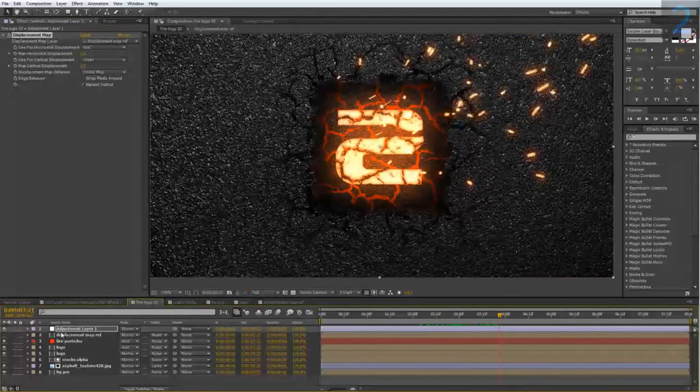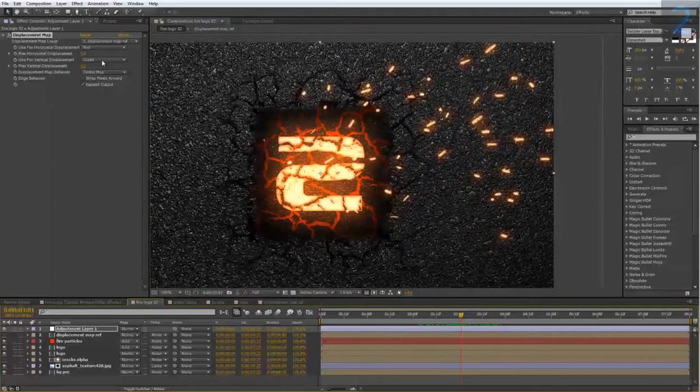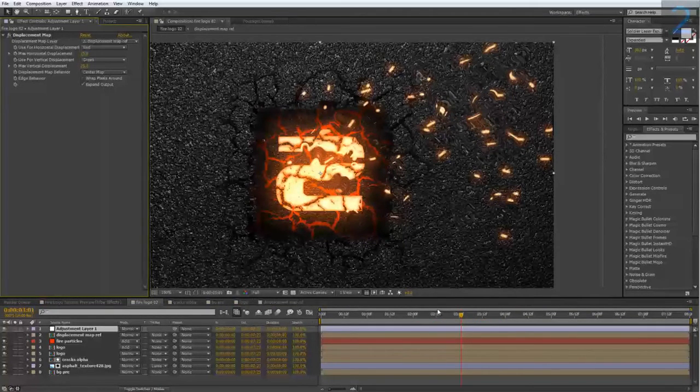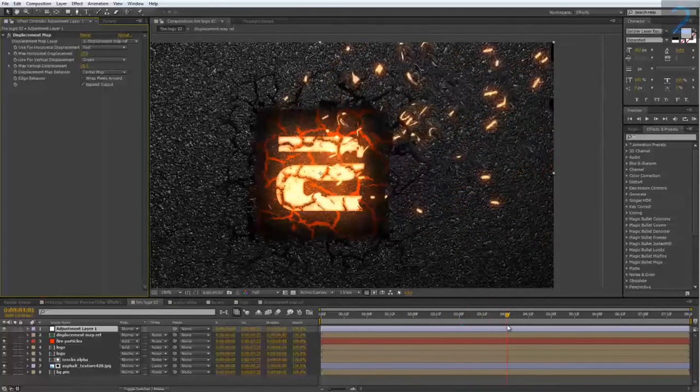And now you're going to see some distortion happening, and this layer will stay above everything so that the fire particles will distort in the background, and also the logo. You can increase the amount of displacement, so say something like 25 and 25 for a really extreme result. I think that's too much.